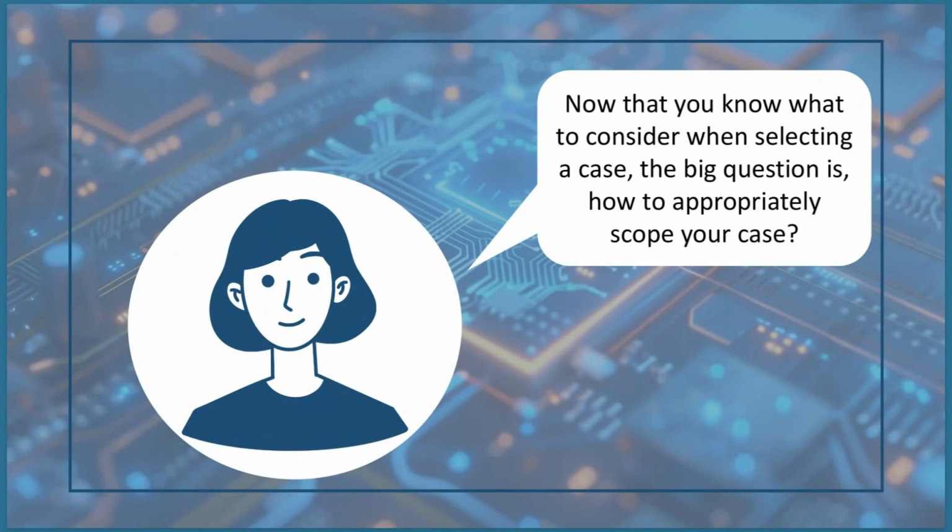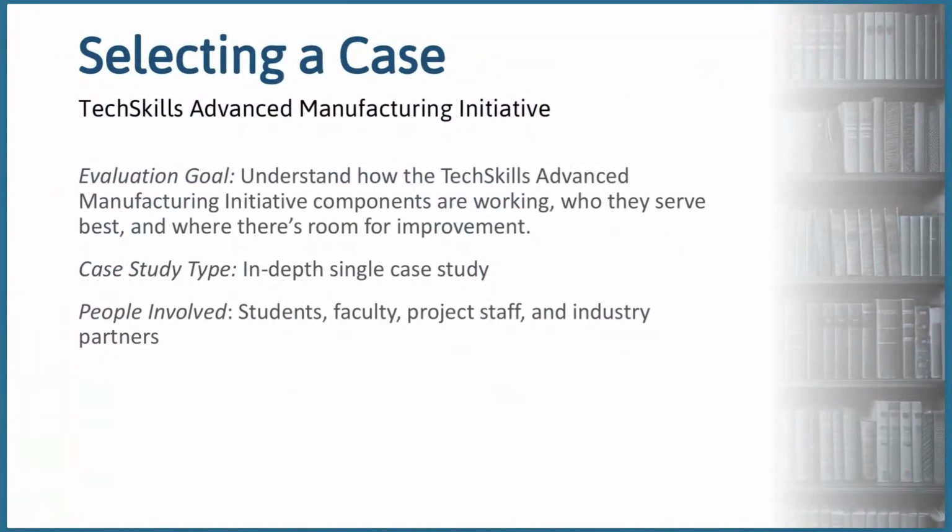Now that we've walked through what to consider when selecting a case, it's time to decide which case makes the most sense for Tech Skills to study. As the evaluator for the Tech Skills Advanced Manufacturing Initiative, you're trying to understand how students are engaging with hands-on learning and how those experiences are preparing them for careers in advanced manufacturing. You've decided to conduct an in-depth single case study involving students, faculty, project staff, and industry partners.